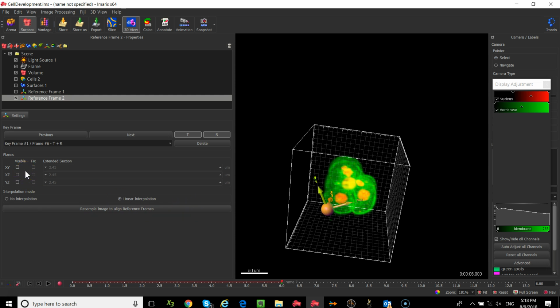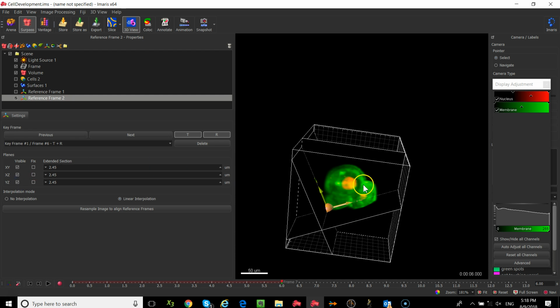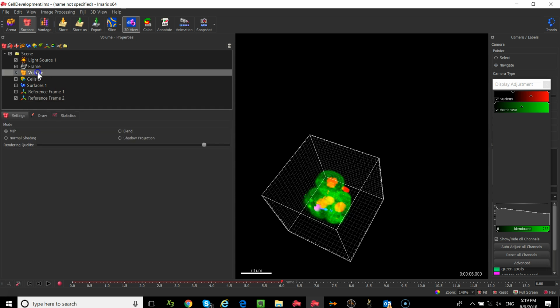Okay? Now something that can be helpful with this reference frame is being able to visualize it, see it. So if I click on this little icon over here, this is the configuration for it, you can click to visualize particular planes. Sorry, I should look at my screen, not the projector. There we go. So this is my reference frame origin.